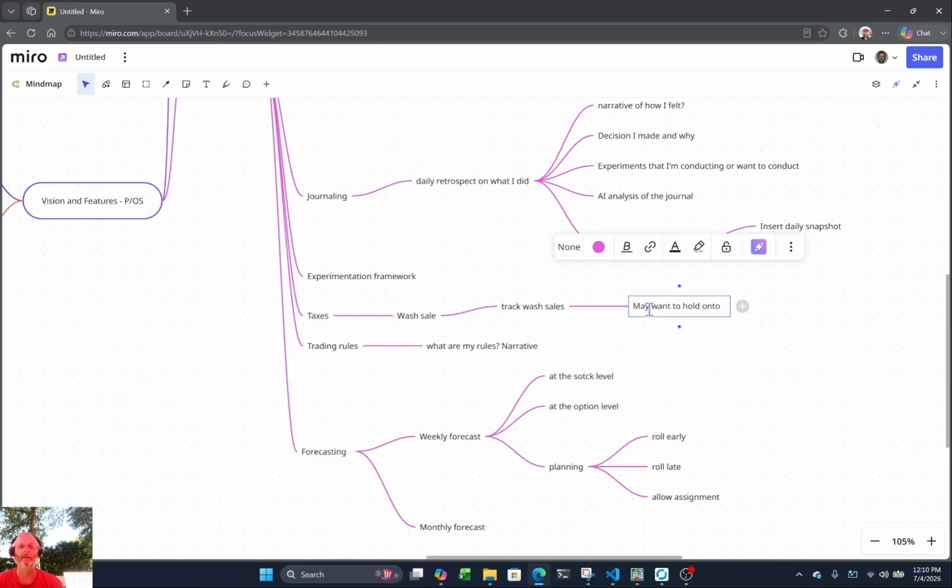And really, a wash sale is a lot like many rules. It's a rule that the IRS put in place. I actually want to look up the history of it, but fundamentally the rule is this: let's say I own some stock on December 31st and it's lost value. If I sell it and then immediately buy it back on January 1st, I've crossed a tax year, so I get to recognize the loss.